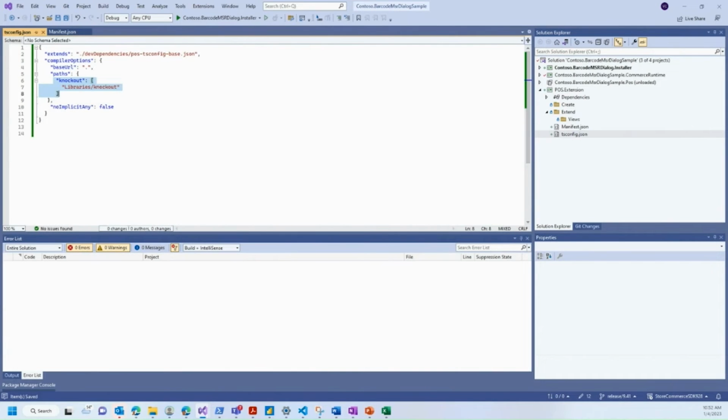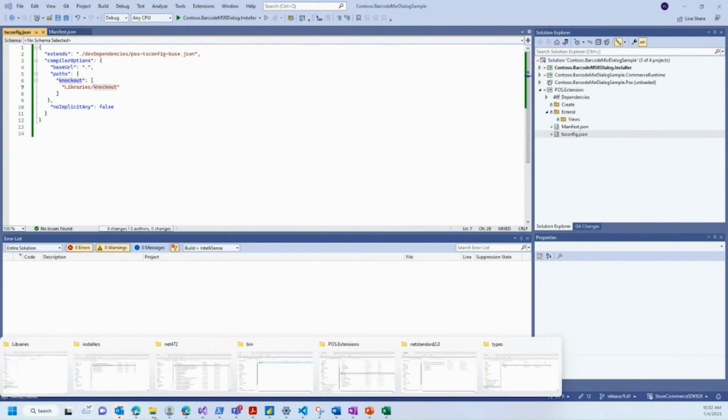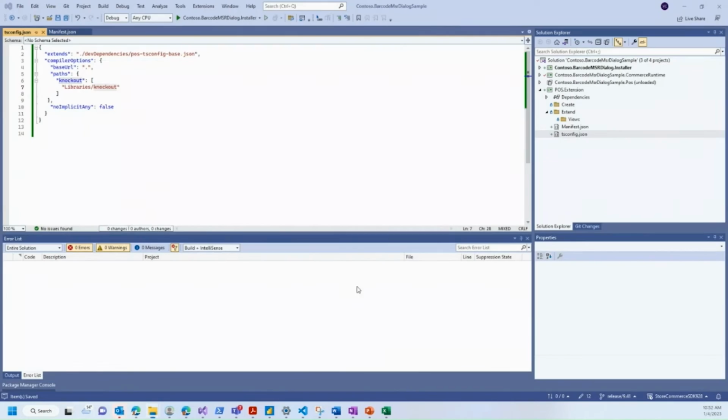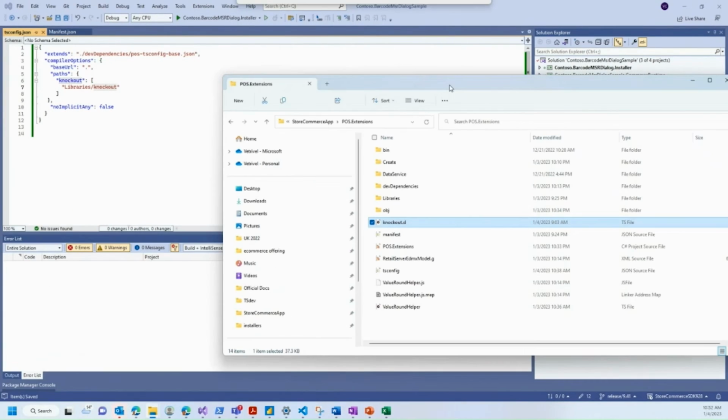And another thing which you can do is download the knockout.d.ts and upload that into the folder. So you could see that I've uploaded the knockout.d.ts file in my POS extension.